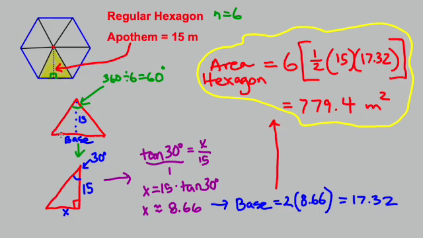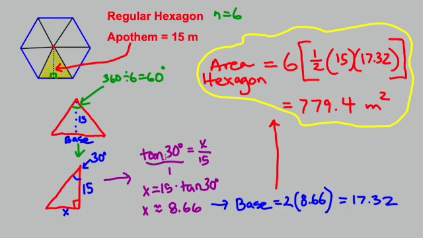So once again, I'm going to take that triangle. I know my height is 15. I need to find the base. My angle will be 360 divided by 6, which is 60 degrees. I'm going to go ahead now, cut it in half. So I'm only going to look at the left side. I know my height is still 15. Half of 60 is 30. So now that angle here is 30. I've got a right triangle. I'm trying to find x.